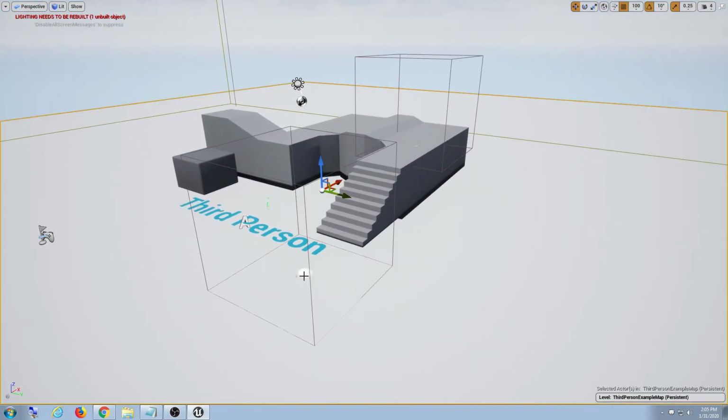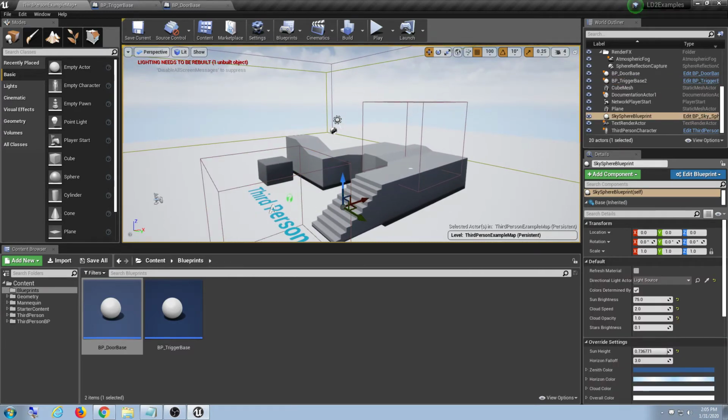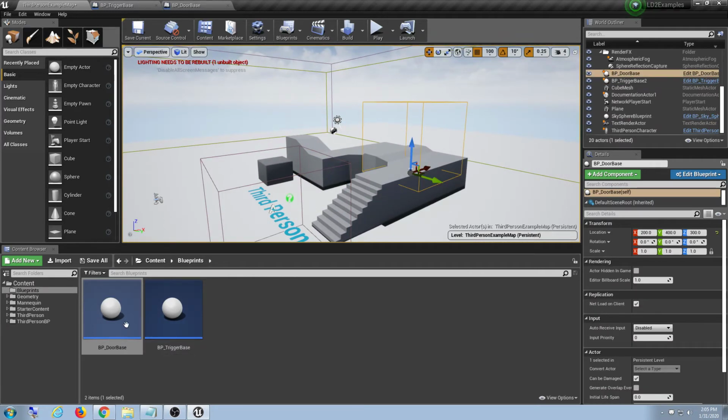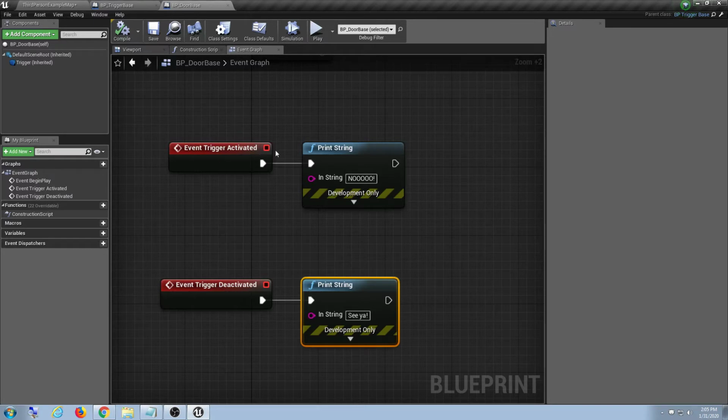So this is the trigger base. Mine just says no twice. Did you drag in one of each? So do I drag in one of these and then one of these? Yeah, right now I have one door, one trigger. Okay, make sure that these are hooked up and that you've compiled it.